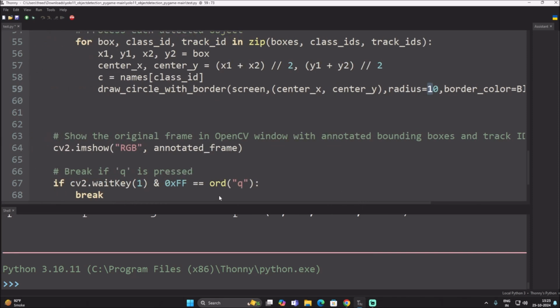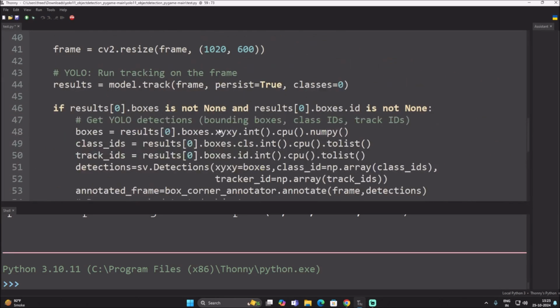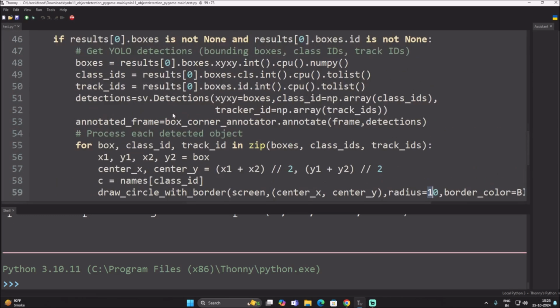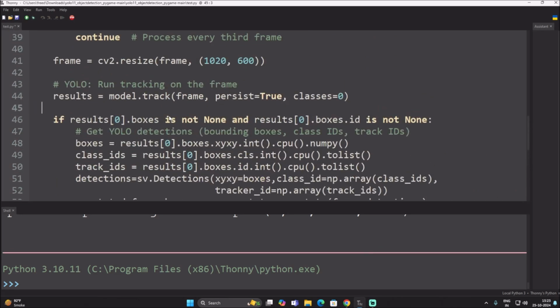Simple. Now, because we created a black window, it will not show the circle which we are drawing. So we want to create a white window. Where we have our result, I will mention our screen variable, screen dot fill, and I want to mention the white color: 255, 255 and 255.